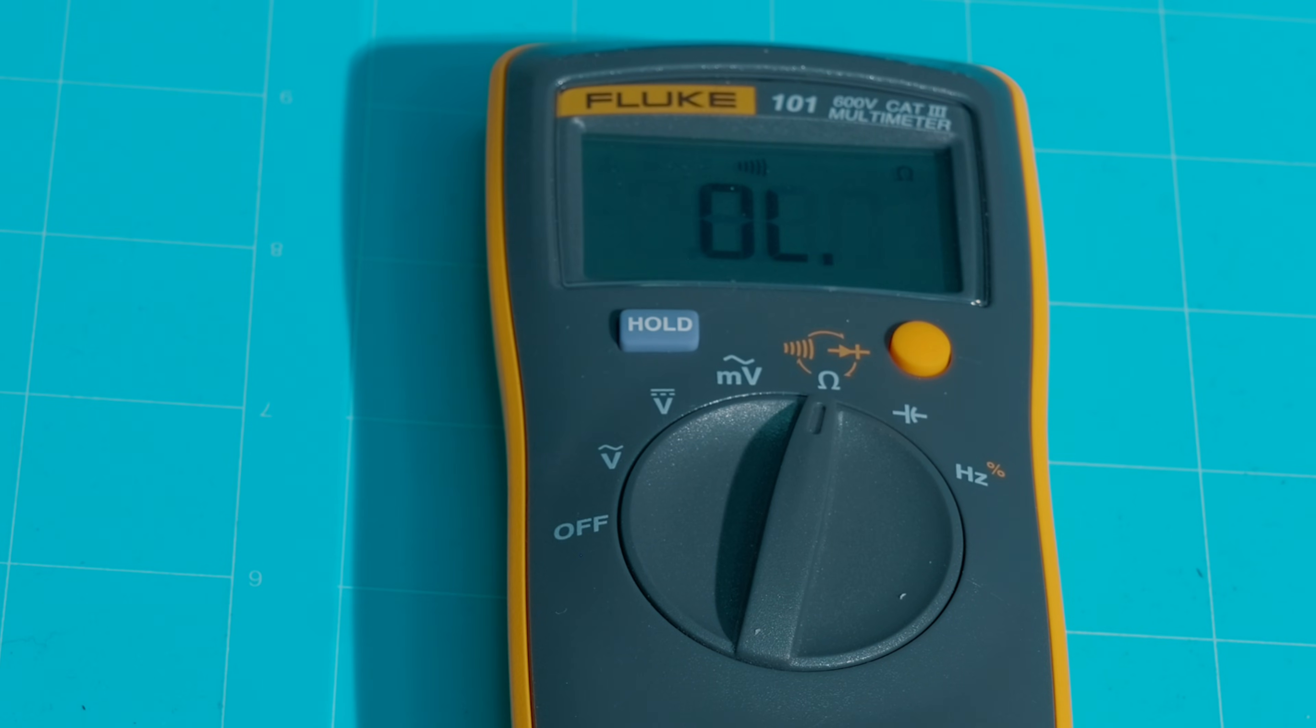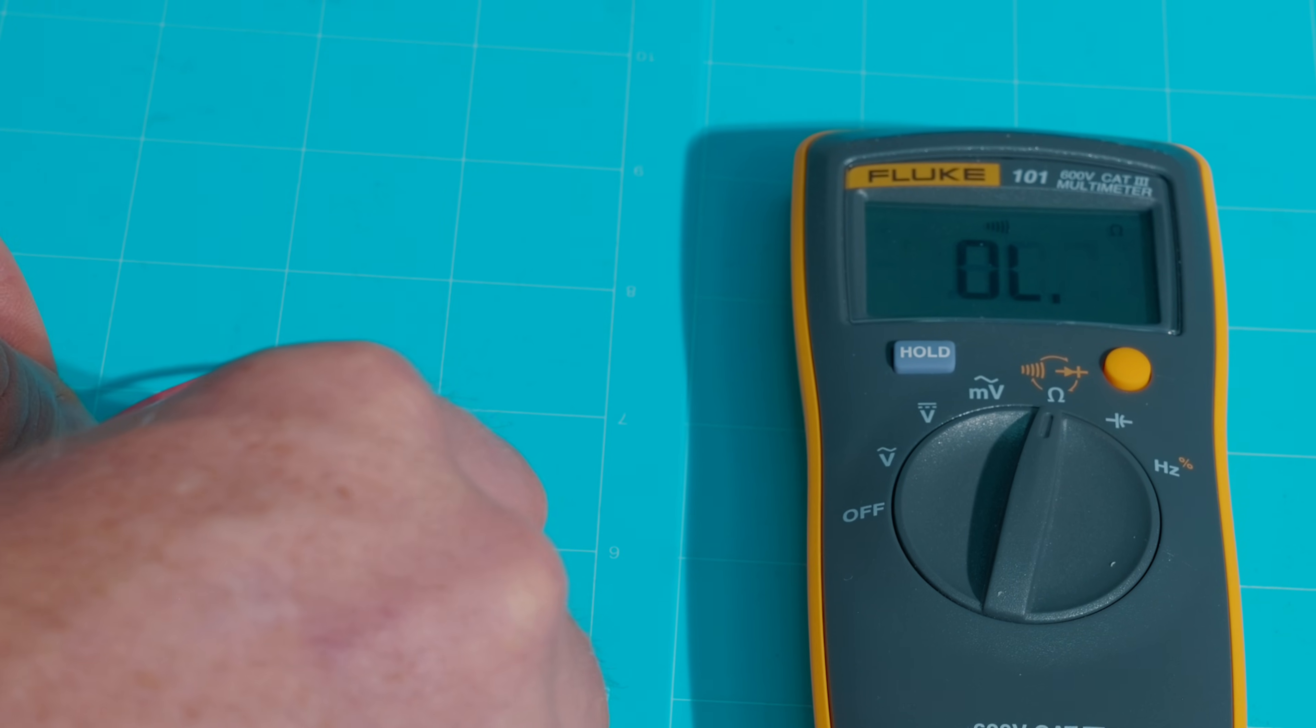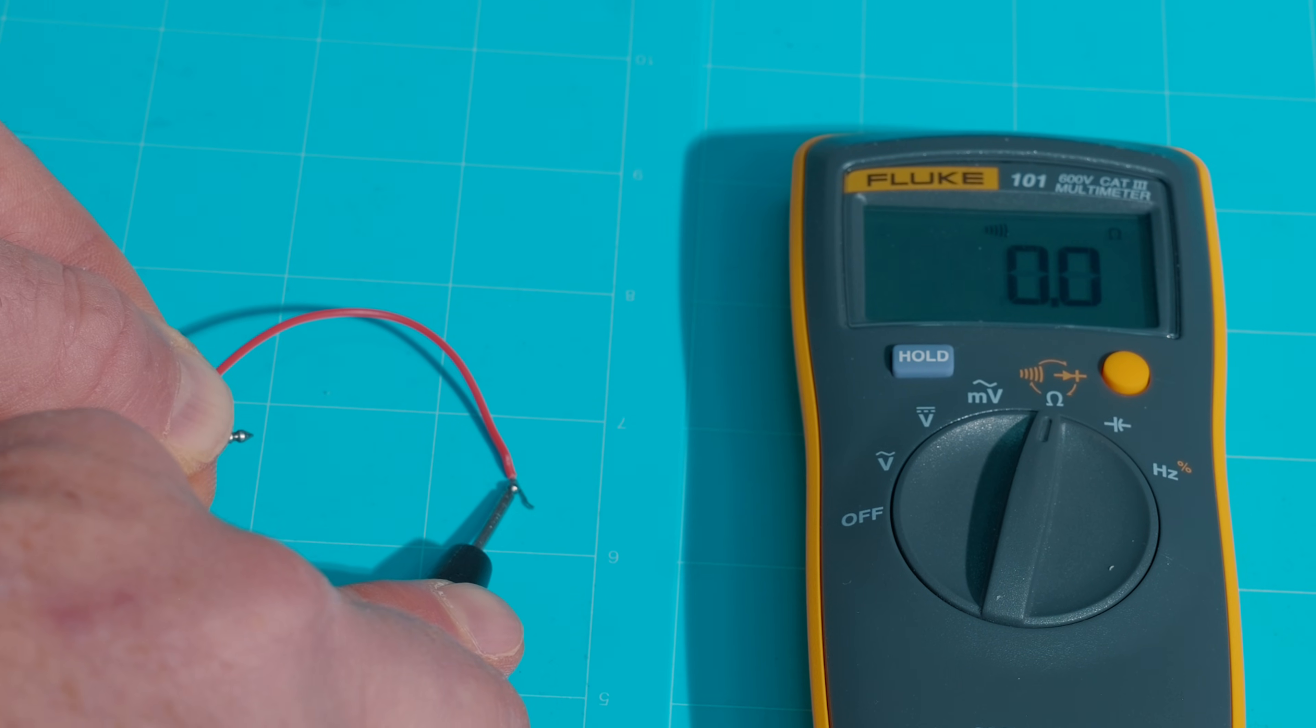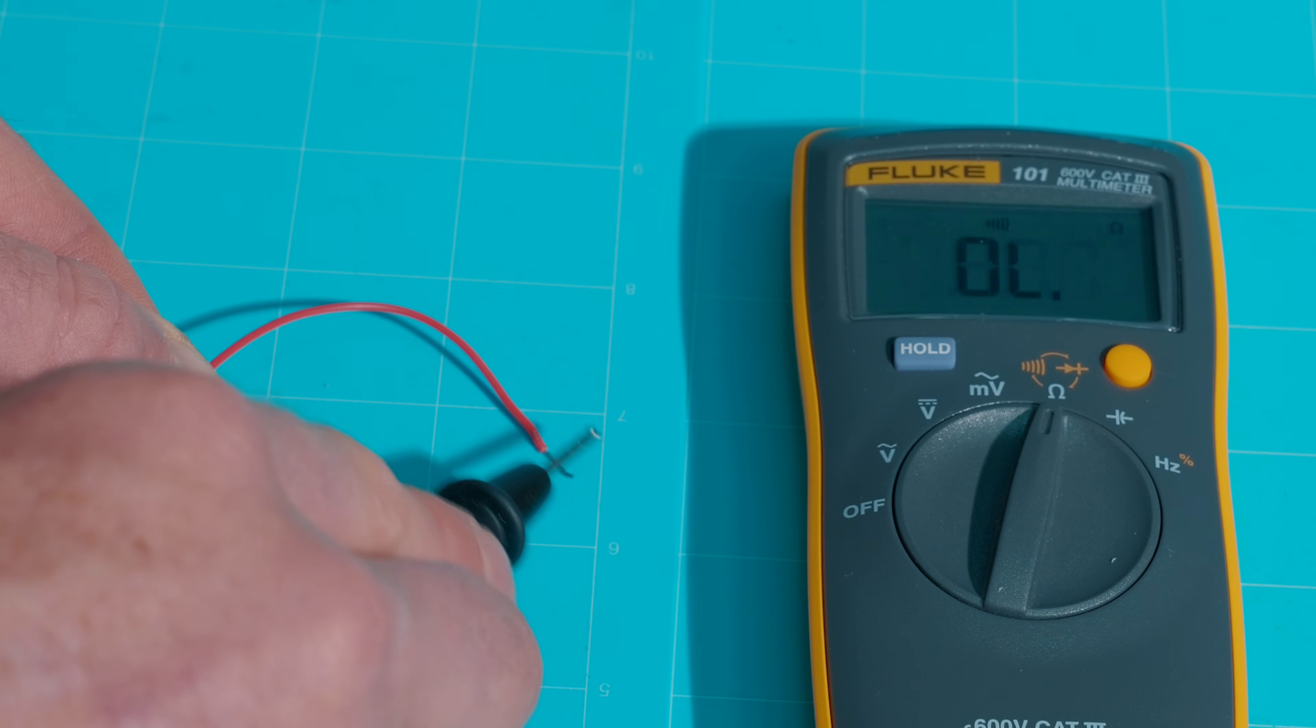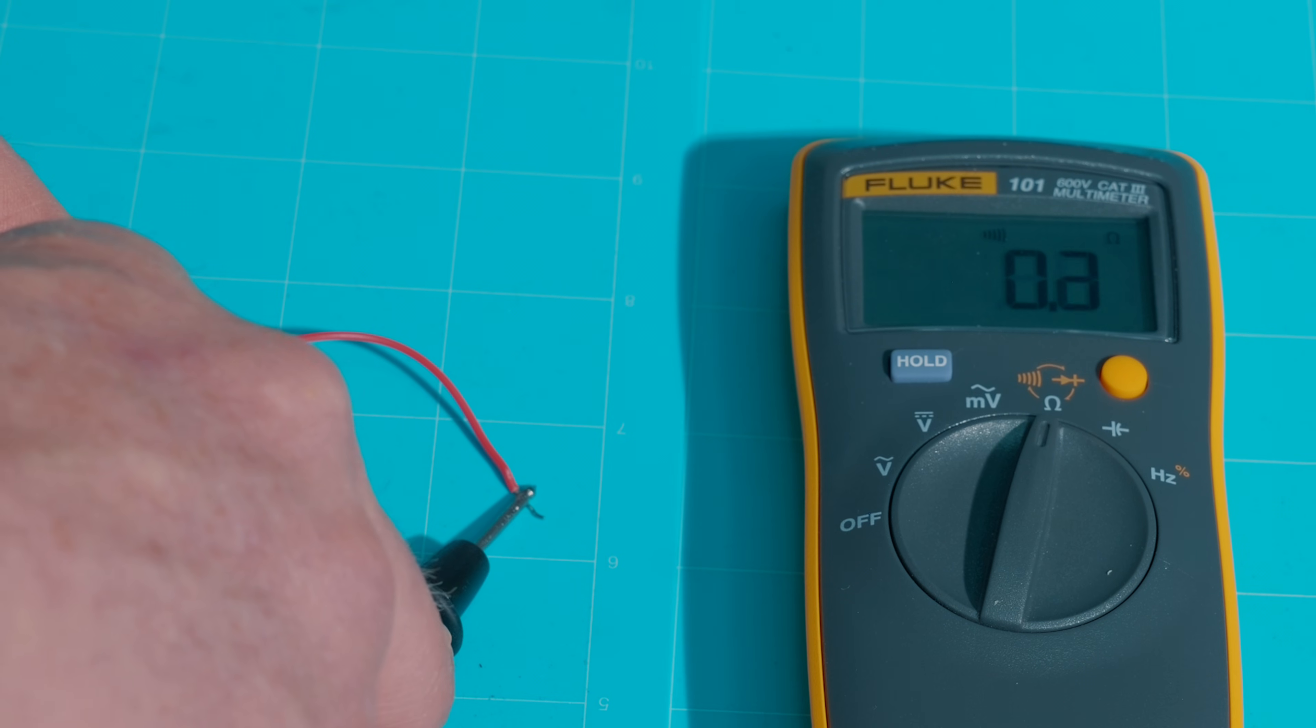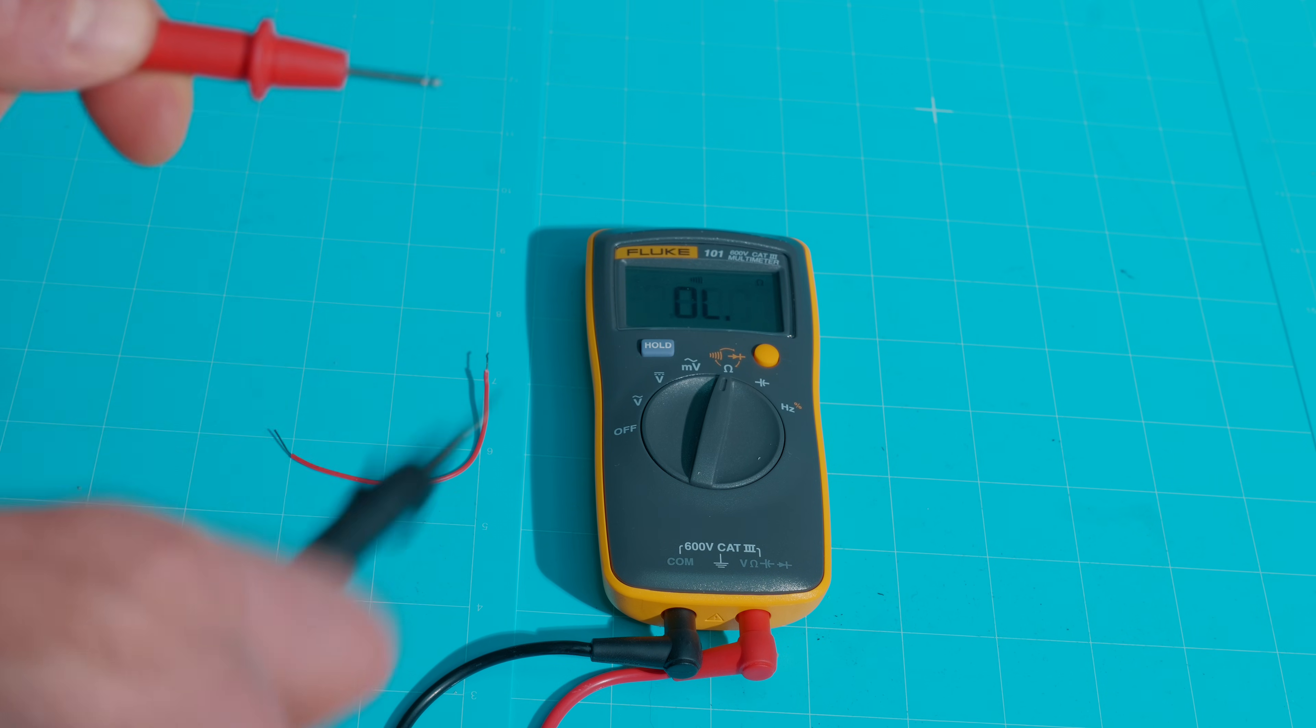Now we'll pop it into the continuity. This is the audible continuity setting. If you've turned that on, you're going to hear the beep. And you'll also see the resistance of the circuit. So this is simply a way to check to make sure you've got no breaks in the path of your circuit. If you did have a break, you wouldn't hear the audible, and you'll get the overload symbol on your display. But if you've got a solid path there, you're going to get close to zero ohms, and also you'll hear that audible continuity beep. Now another thing to check on meters is how quick they latch on continuity. So, it's not perfect, but it's pretty close. For a $42 meter, that's pretty dang good.